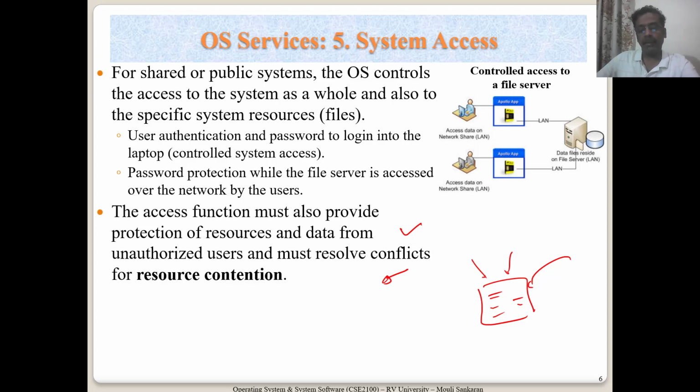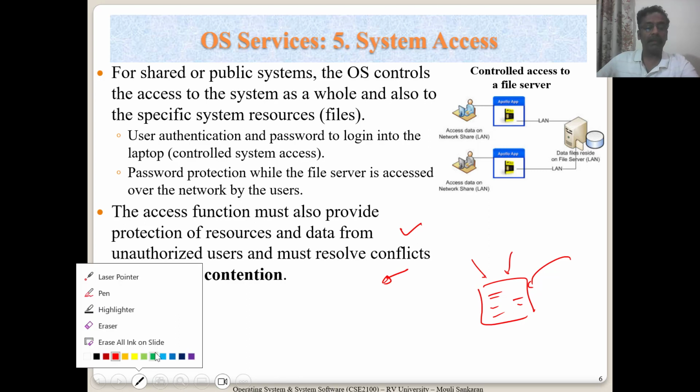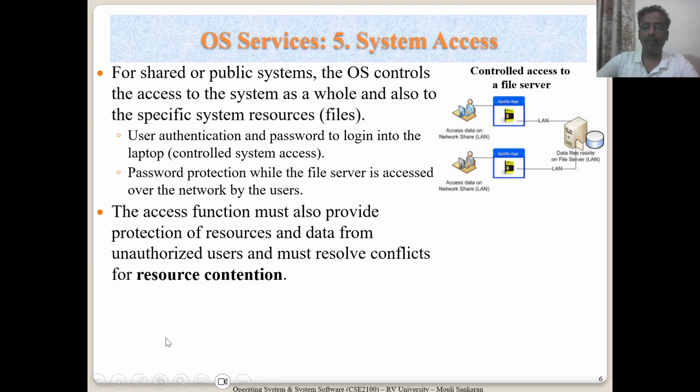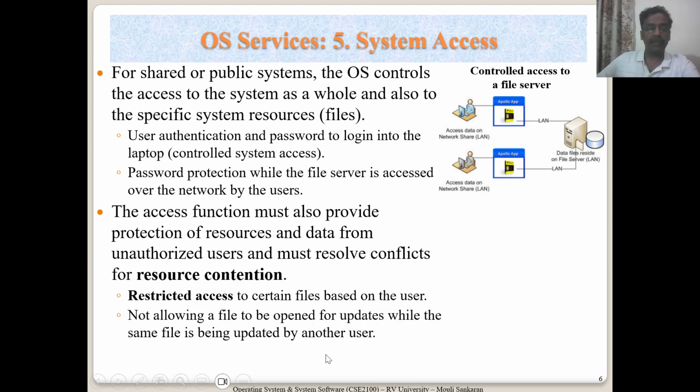When they are controlling multiple accesses, sometimes applications take care of it. Whereas in OS parlance, suppose you have a file and multiple users are changing it in a Linux environment, the OS also handles resource contention, making sure that only one person gets access to the file at a time.